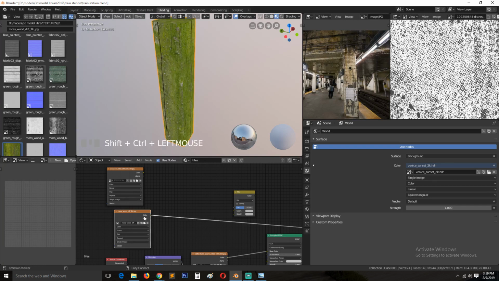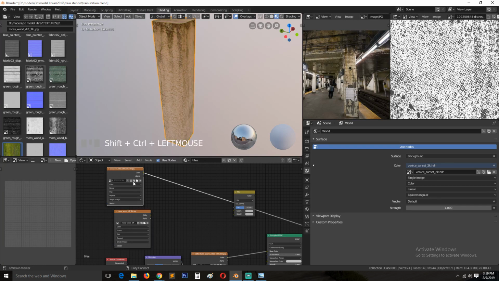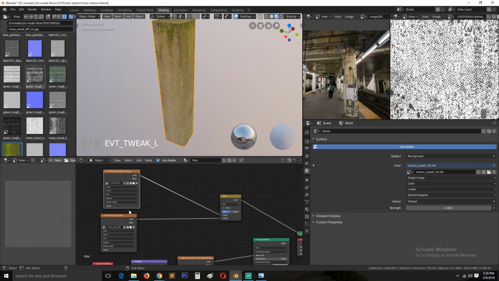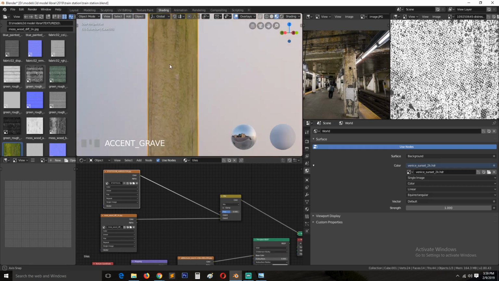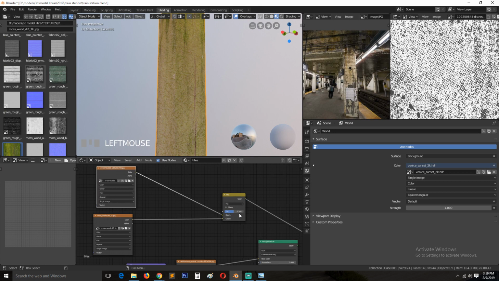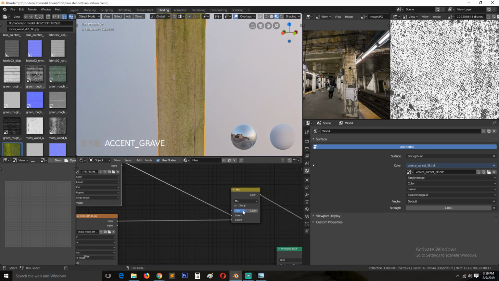So you can have this image and this, and then connect them together like this. So you can see we're already seeing that this image is blending in with this, and we can control how much the blend is by using this Factor slider.